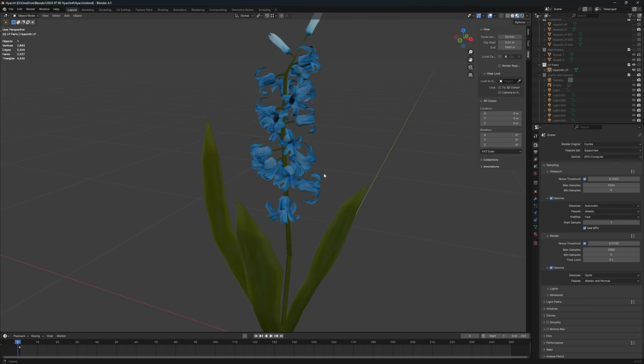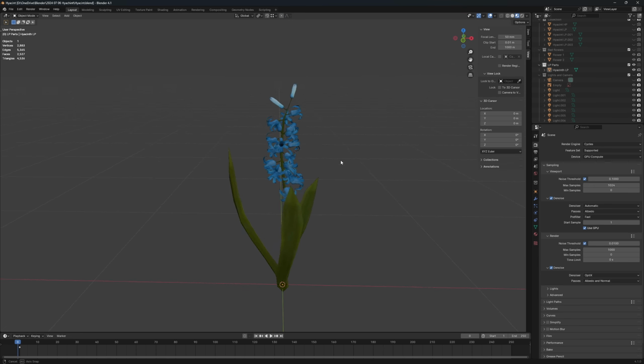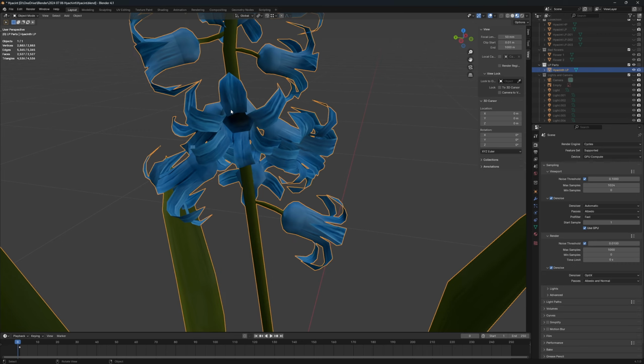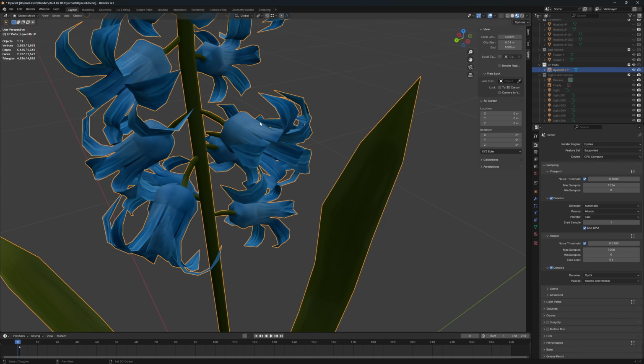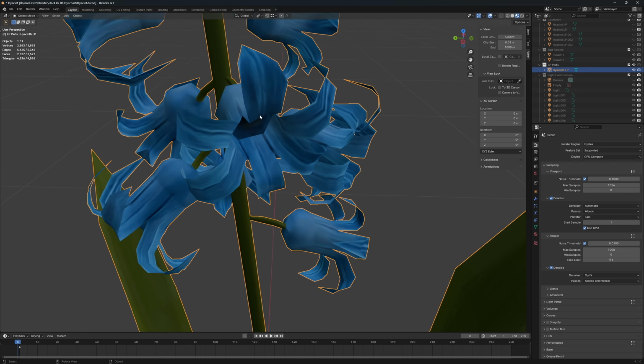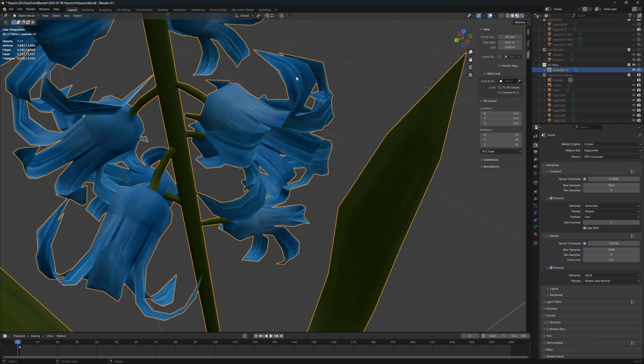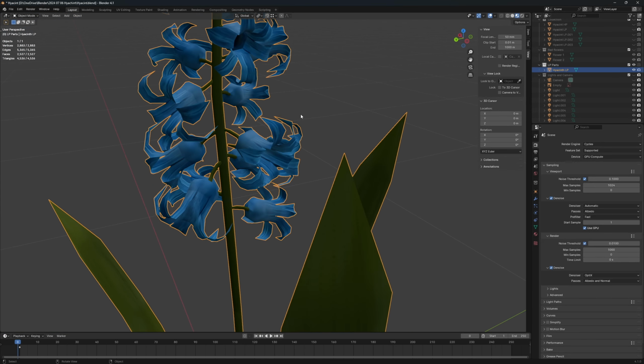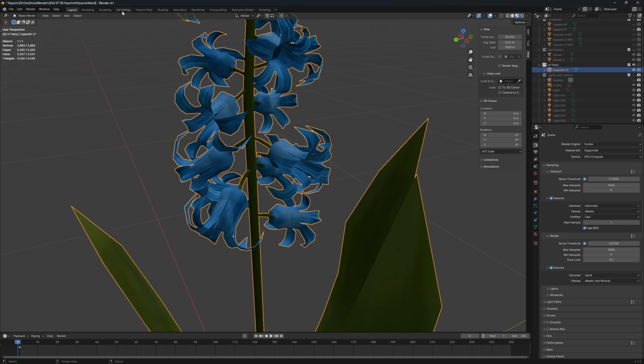And this is what I ended up with. The end result is basically that type of a flower which was lower, so it doesn't have a geometry like a double. It's just one plane in the petals. And what I ended up doing is that I went to my UV editing.